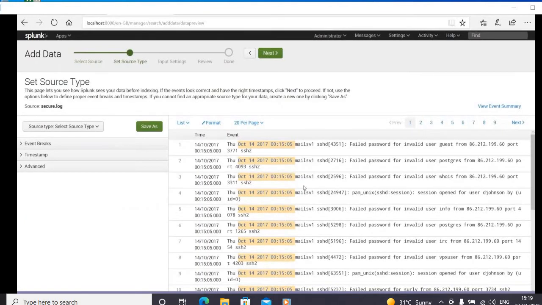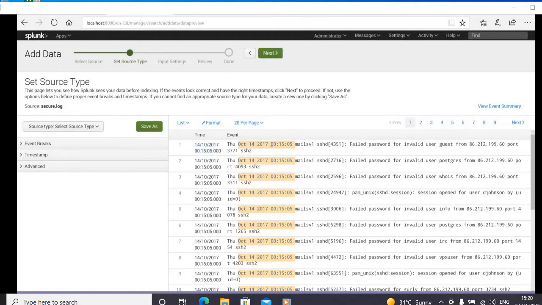Now as part of the process, you have to set the source type here. Now if you see the data that I have provided, it is a scenario where you have a failed password, or you give an incorrect password, and what would be the result? That is the file I have selected. So you see here this is the time when I performed this operation, and the event that I acted on is also highlighted here.